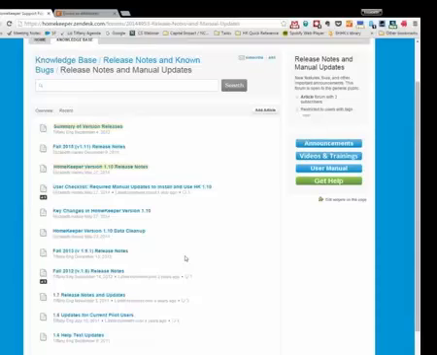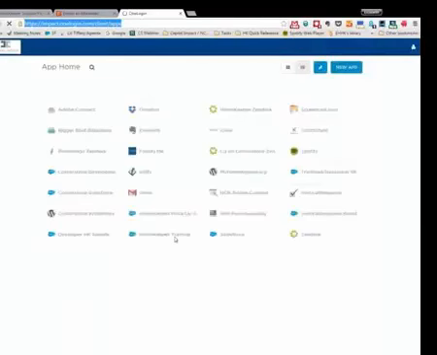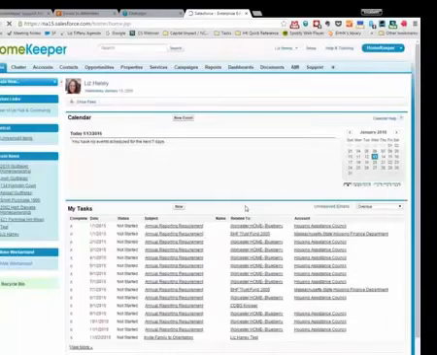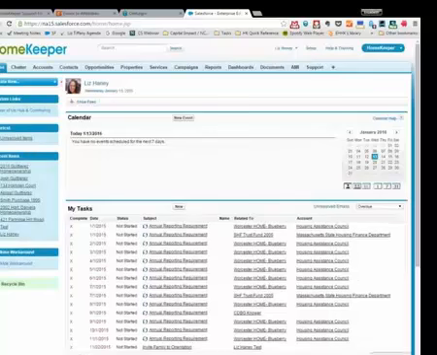And can we be using HomeKeeper while another person is updating it? Yes, you can. Especially if it's these updates, you won't notice anything too different. Just that homeownership overview will change how it looks a tiny bit, and you might see a button pop up, but you're totally fine to keep working. That shouldn't affect you actually doing anything in HomeKeeper. You don't have to wait for anyone to go in and update things.